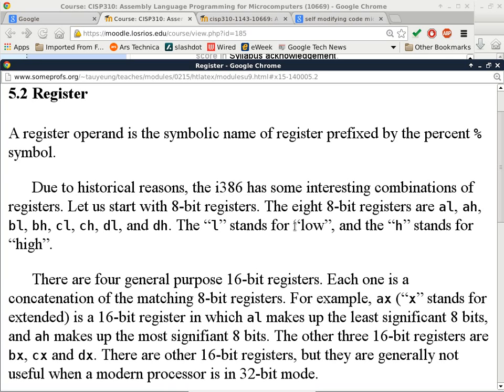A stands for accumulator, B stands for base, C stands for counter, and D, I think, stands for destination. So at one point in the evolution of this instruction set, these were all special purpose registers. They could only be used by certain instructions, but not general purpose registers, which can be used by most instructions. They are now general purpose.